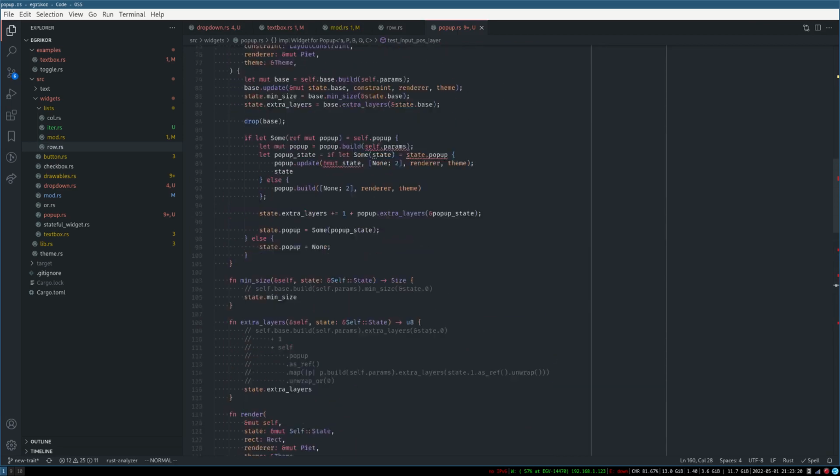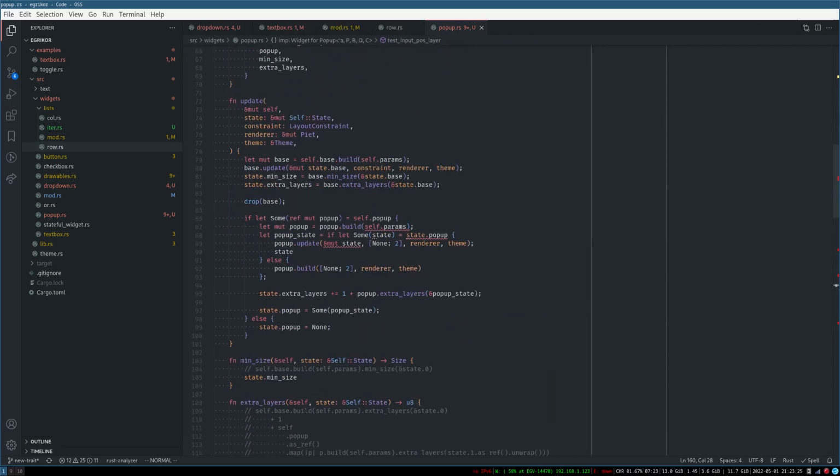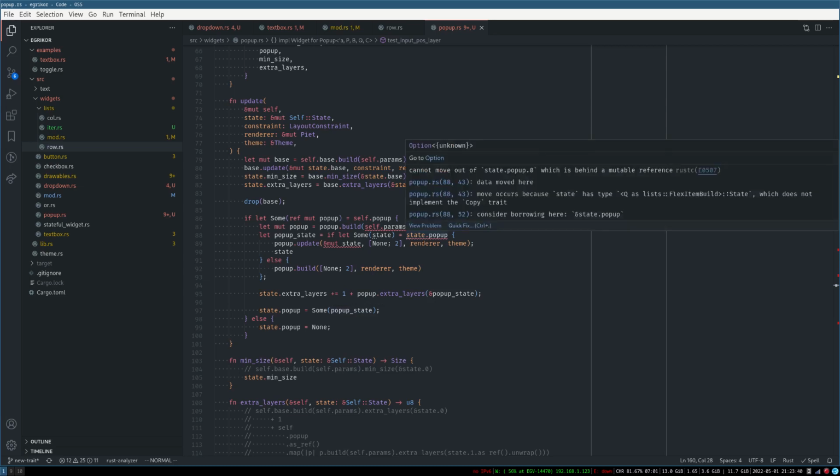So now, okay, so I guess we tried this: can we move out of it and then into it again? Which doesn't seem to be allowed. Now this is a mutable reference, so it might actually be allowed if you have it by value, which would be interesting.